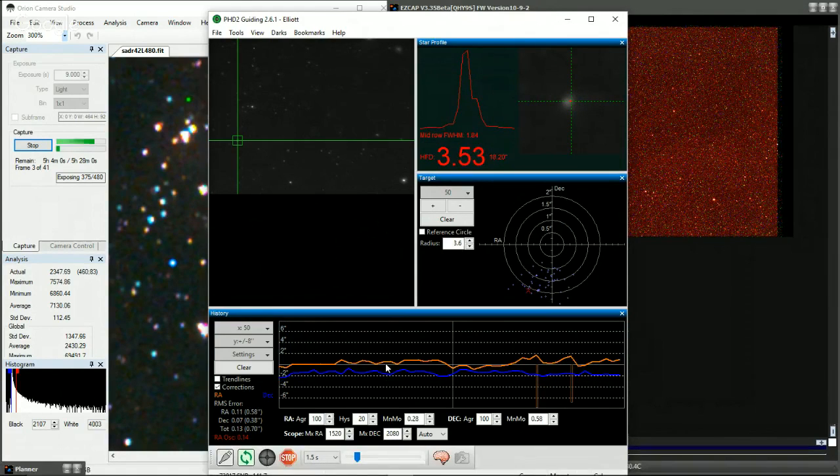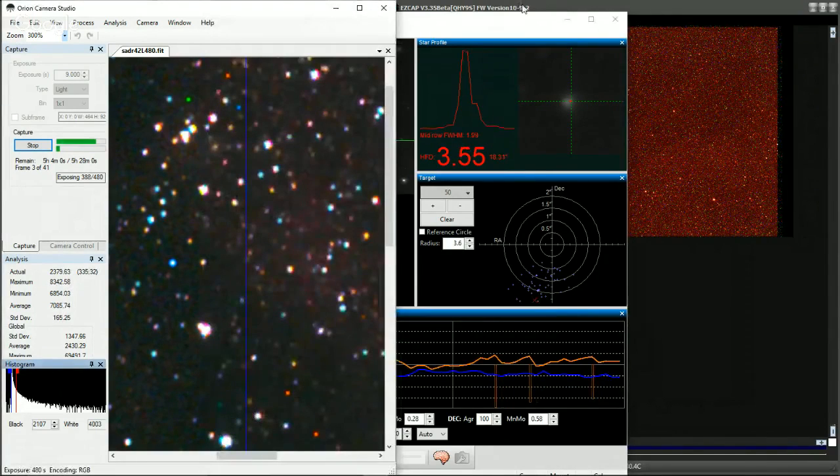We started at 10:20 so we're approaching about 50 minutes on the actual podcast. I may wait till these two images are done and then end the broadcast. If anybody wants to join me after the podcast they can message or text me and I can send the invite out — we can have like an after party. I'll be here till about 1:00 so I've got about another two hours. It won't be on the broadcast but I always send out invites afterwards.